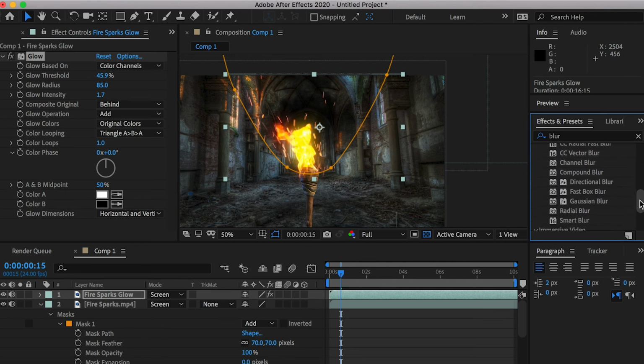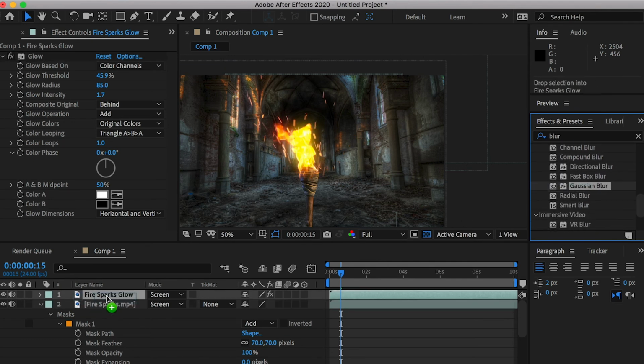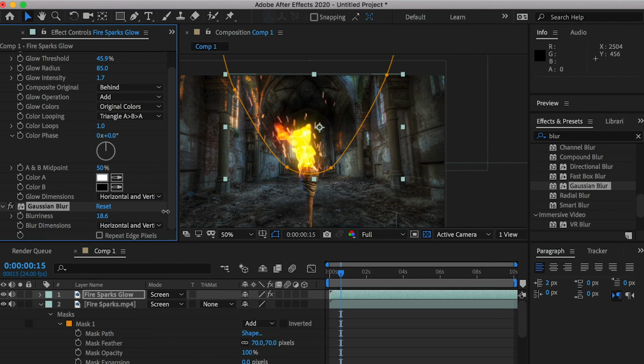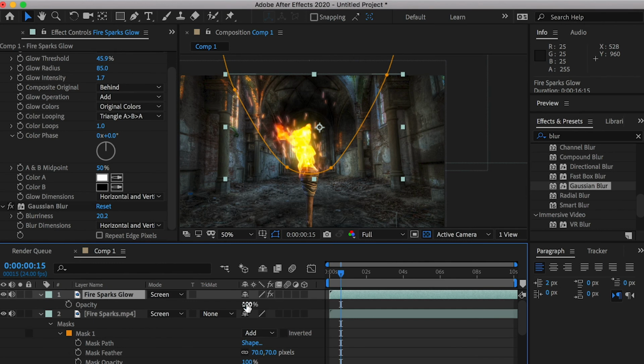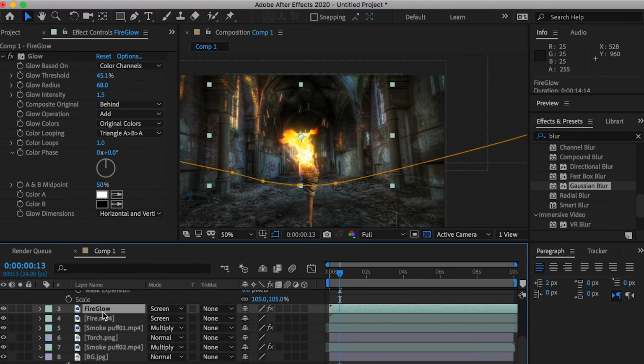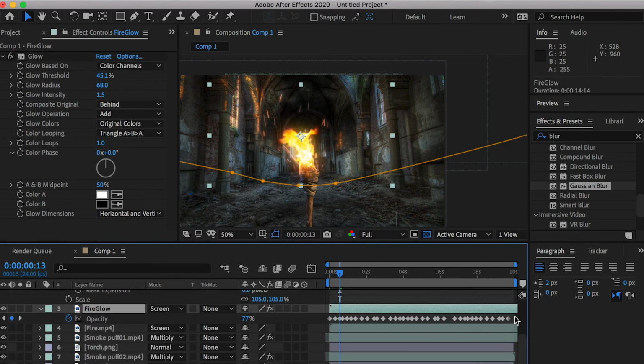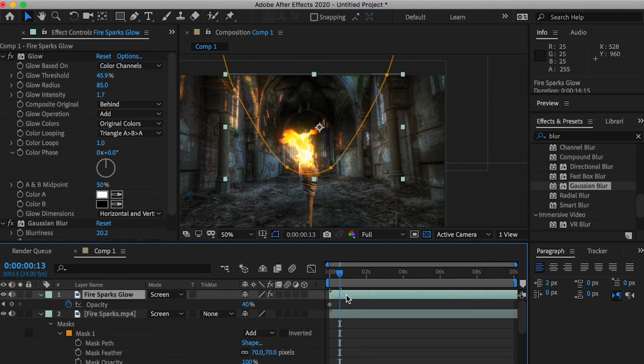And here we'll also look for a blur effect, so we're going to use the Gaussian blur, increase the value so we blur out the glow effect we just applied, and lower down the opacity. And then I'm going to copy all of the opacity keyframes from the fire glow layer to the particle glow layer.